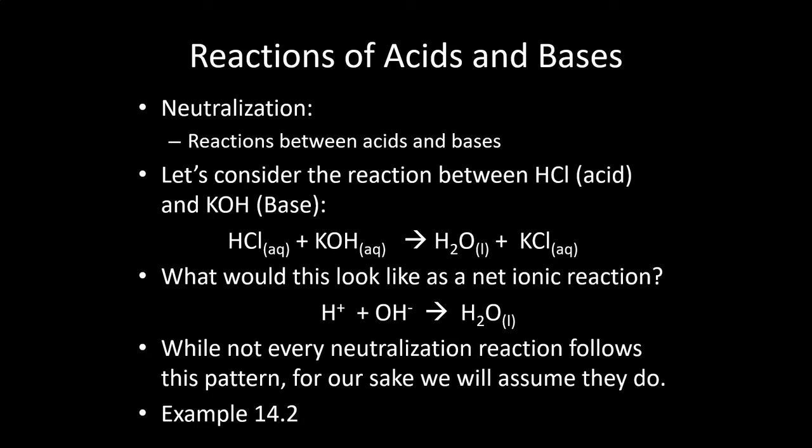In reactions like this, when we have a strong acid and a strong base reacting with one another, in our example here we have hydrochloric acid and potassium hydroxide, both of which are strong acids or bases. Again, we'll define that a little better in just a second. When these react together, they will always make some kind of a salt compound. In this case, they make potassium chloride and water. Water is going to be one of the products of these neutralization reactions.